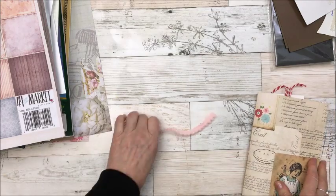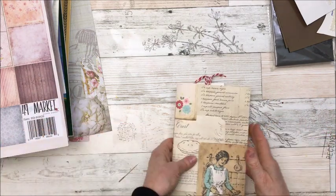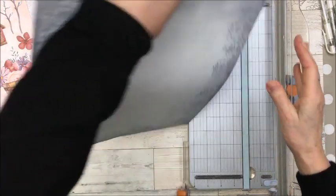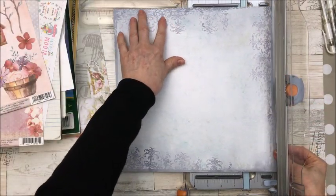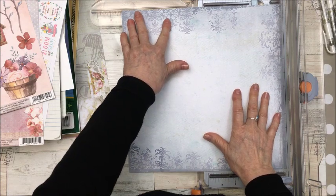Now I'm going to grab my paper cutter and start cutting my paper to size, which will be 10 inches by 5 inches. All right, so now I'm going to cut this at 10 inches, but I want this edge, so I'm going to turn it around and I'm going to trim it at 10. Well, actually, I'm going to trim it a little bit more than 10, about 10 and an eighth or even a little bit more.